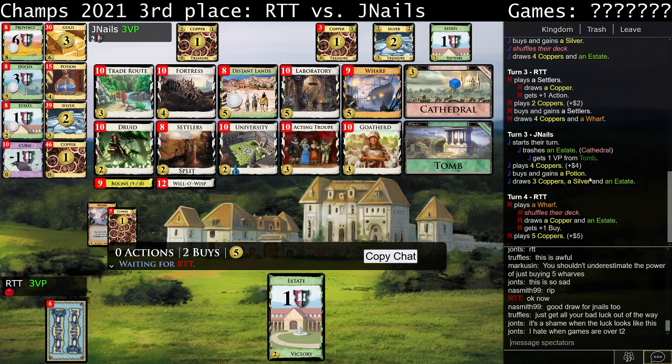Yeah, JNails definitely with the superior draws. They get the 4-5 split on turns 3 and 4, which is also perfect. Yeah, you got the 5. He's got the potion. Yeah, you get the potion and the Wharf. It's everything you want. Yep.